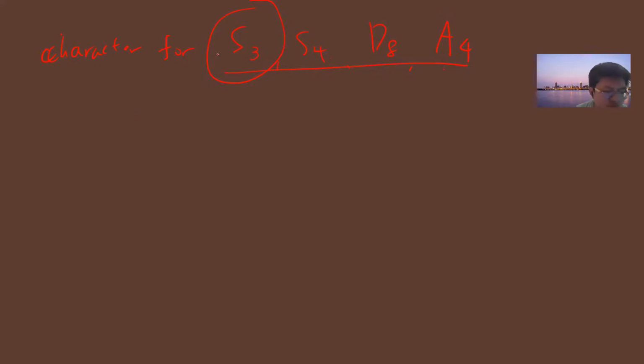So the symmetric group has what? I remember that the number of conjugacy classes is the same as the number of irreducible representations. Right, so for S3, we have a total of 6 elements. So it's a sum over irreducibles, right? You can check it should be 1 squared plus 1 squared plus 2 squared. This one is obviously trivial, and then this should be sign. And then this one is what we're going to find out.